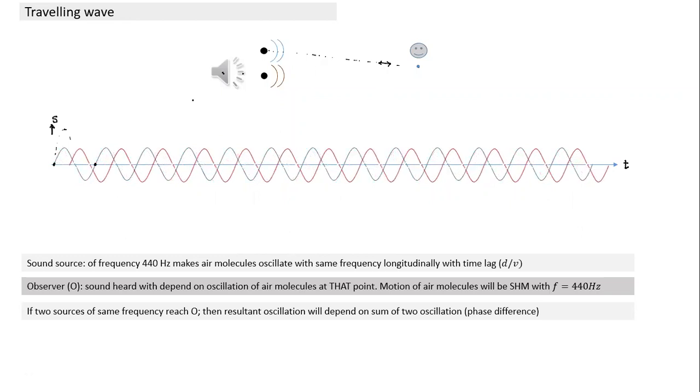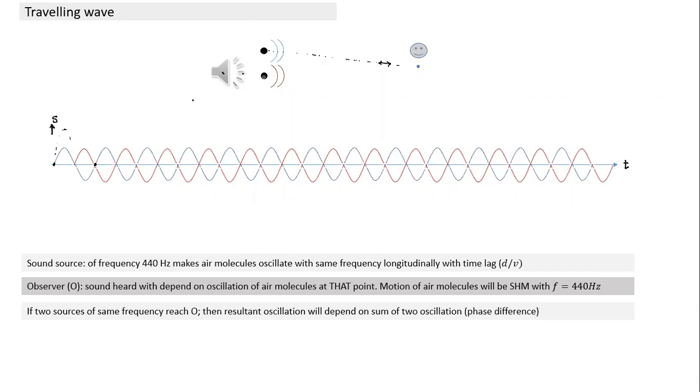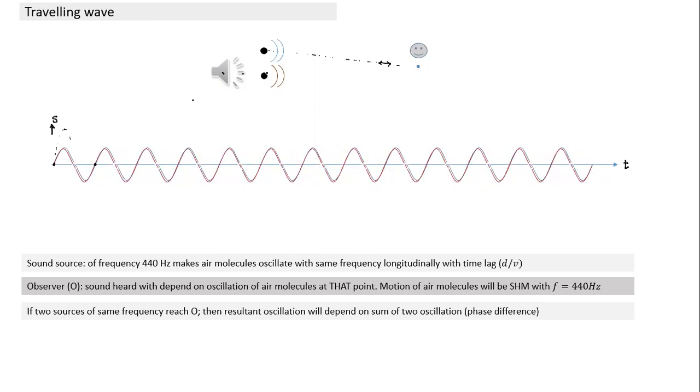Now, what happens if we slightly change the distance of the source or delay the source? Suppose we start moving the source slightly away from the observer. If we start moving the source away from the observer, what will happen? The phase of oscillation here will change. Which phase will change? The red oscillator's phase will change. Just slowly, if you start moving, see what will happen.